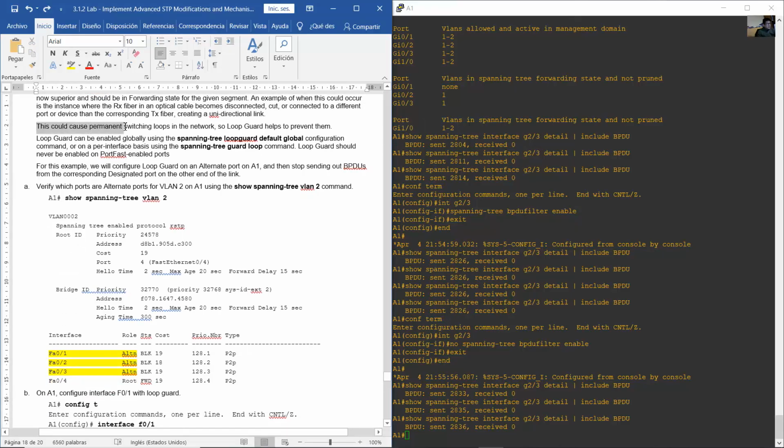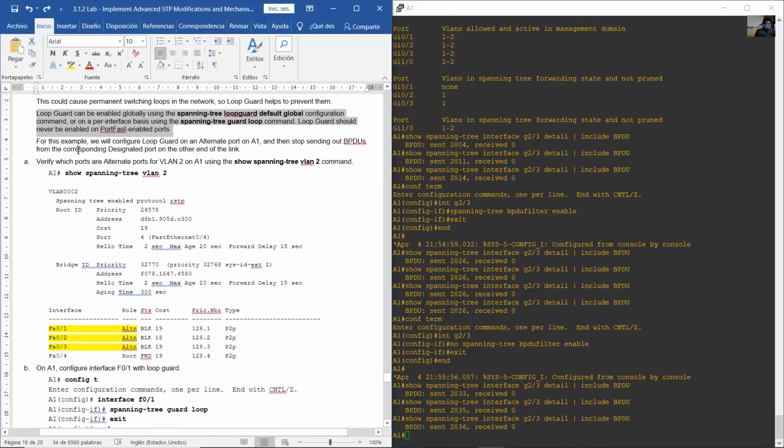This could cause permanent switching loops in the network, so loop guard helps to prevent them. Loop guard can be enabled globally using the spanning-tree loopguard default global configuration command, or on a per-interface basis using the spanning-tree guard loop command. Loop guard should never be enabled on portfast-enabled ports.